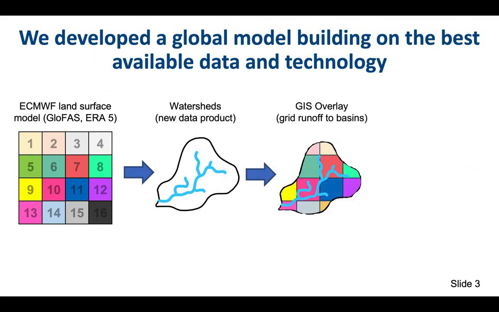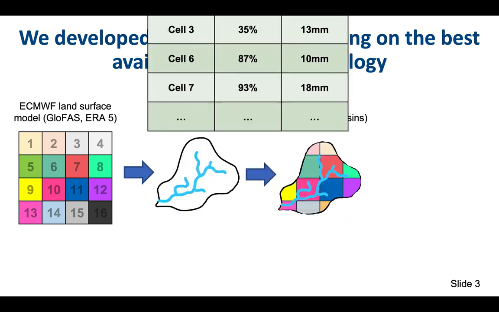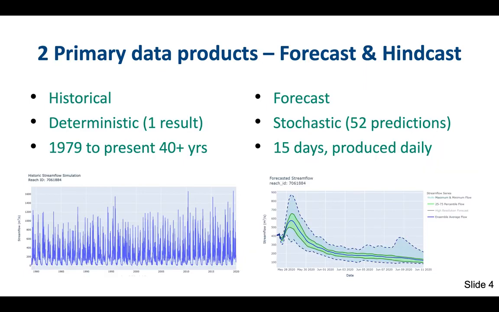But then we combine them together using standard GIS operations, and we can produce these tables where we know how much of each cell is in each watershed and how much runoff is expected to be in each of those cells, so we can crunch the math and figure out the volume of water that ends up in each of the watershed subsegments. So then when we put all of the subbasins together into the larger stream network, we can route from one subbasin to the next using Muskingum routing until all the water reaches the outflow of the entire watershed. What this produces is two principal data products.